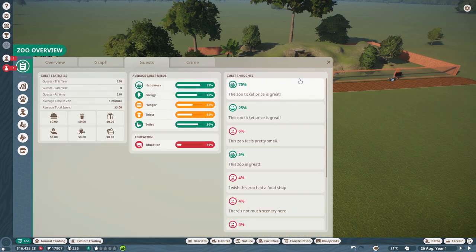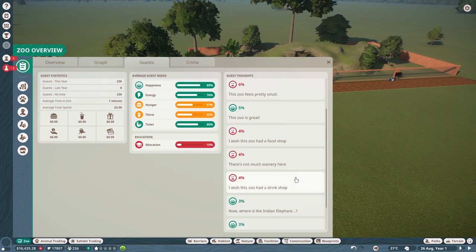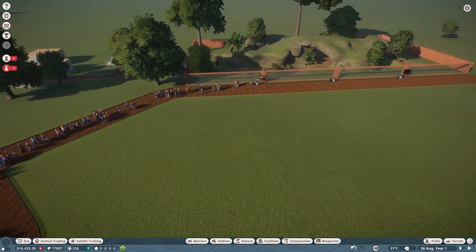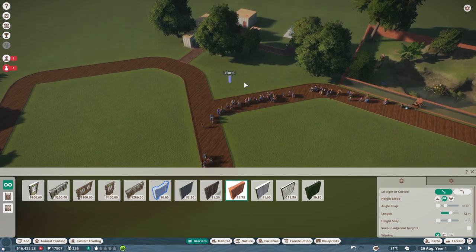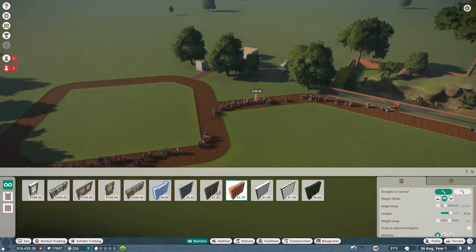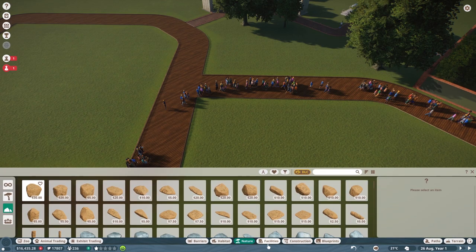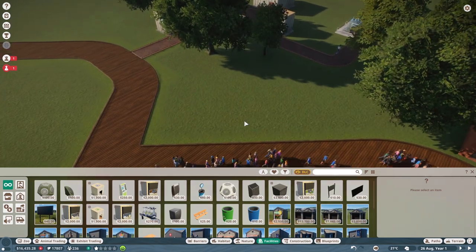Yeah, your hunger could be up a little bit, I understand. The price is good, thank you. It feels pretty small, that's correct. Look, not much scenery here. Whoa. Yes, okay. We can improve. I might even do some food shops along here, should I? Yeah. Right. They won't mind the look of it, hopefully. Yeah, all right, we can work with that.